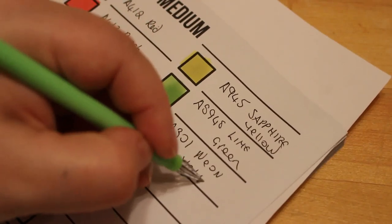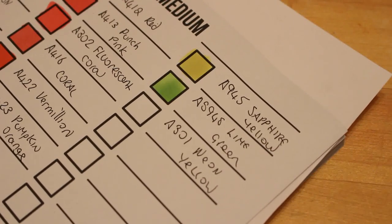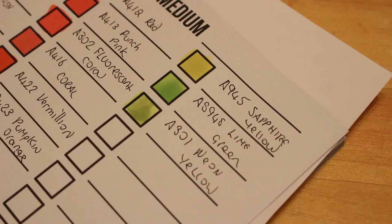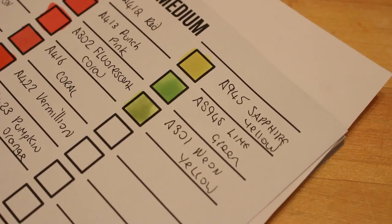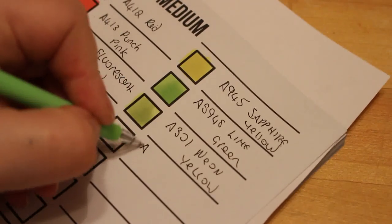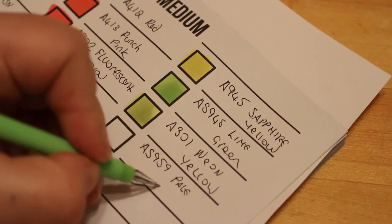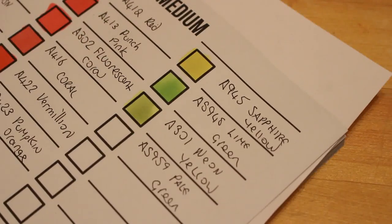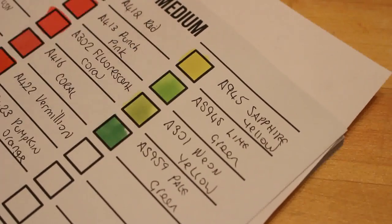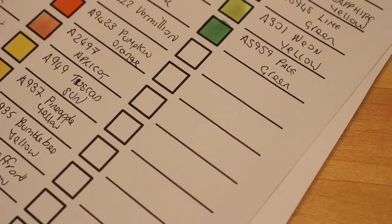A301 Neon Yellow. The way these are drying on this page, they look really good, I've got to be honest. And I'll show you that before we turn the page and go on to the next one. So, like I said, we'll start a current chat in the next couple of days using this in Whimsy Girls at Work. So it's A5959 Pale Green. Still quite a dark green for a pale green, isn't it? It's a nice colour though. But of course, it's wet, so it will be darker than when it's dried.